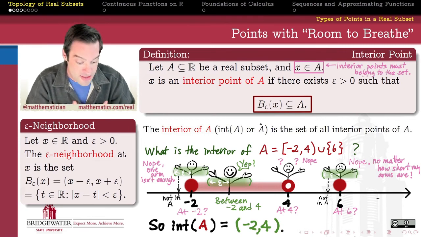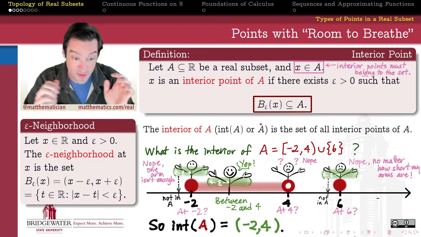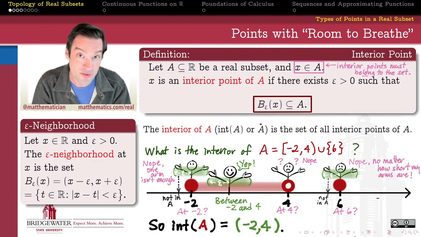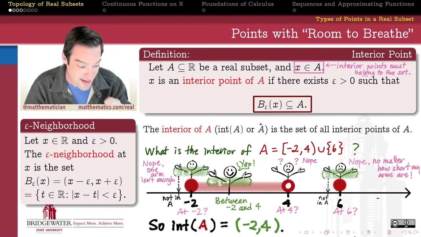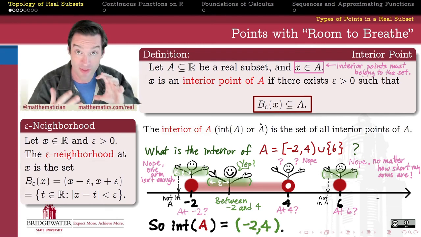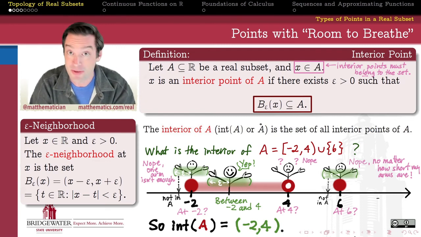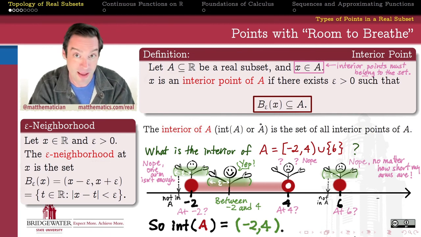We build our entire notion of what we call the metric topology of the real number line around this notion of interior points. These little tiny epsilon neighborhoods, they might be tiny, they might be large, but as long as they exist around a point in my set and they don't flop outside of that set somehow, then those are the points that we call interior points. And the interior points are going to be fundamental to our definition and notions of openness. Sets that don't have a clearly defined boundary that they contain, but we can approach the horizon of the edge of our set but not actually leave it, right? Those open sets are defined using interior points, and that's the next thing that we're going to take a look at in the next video clip.